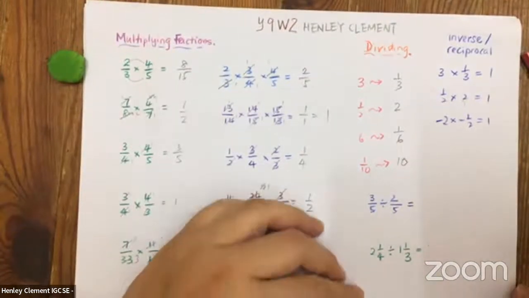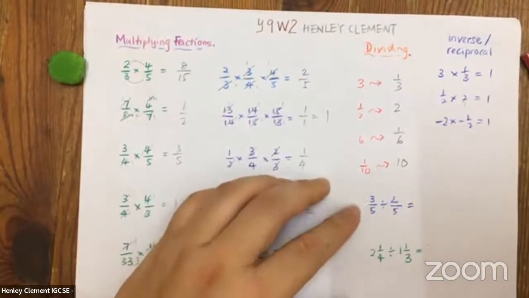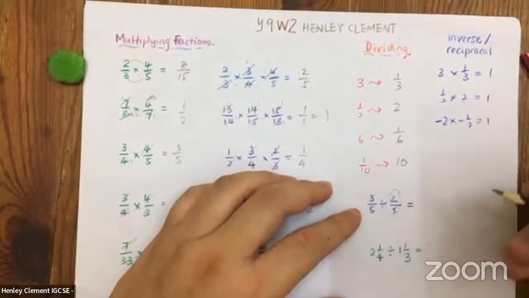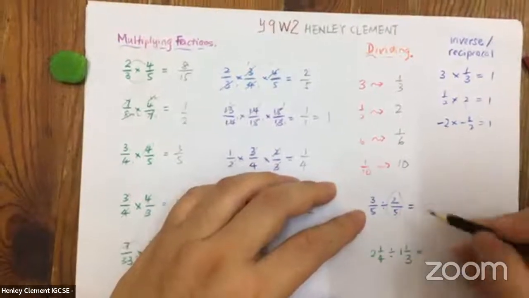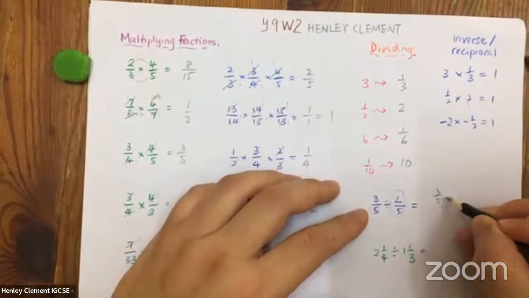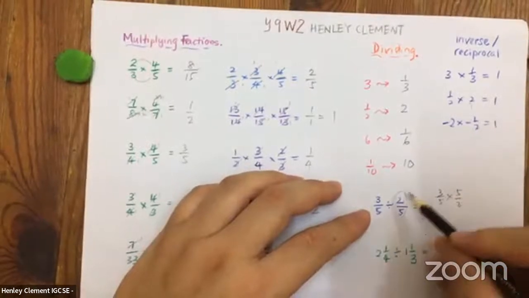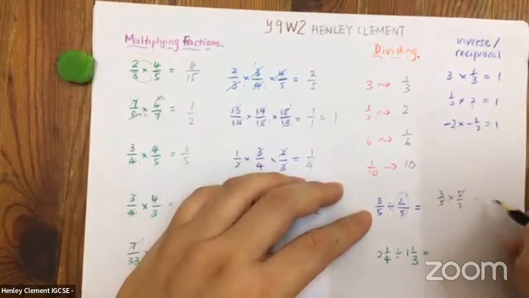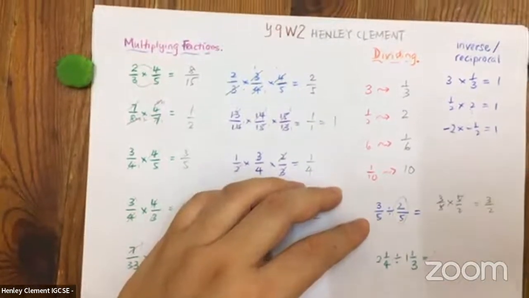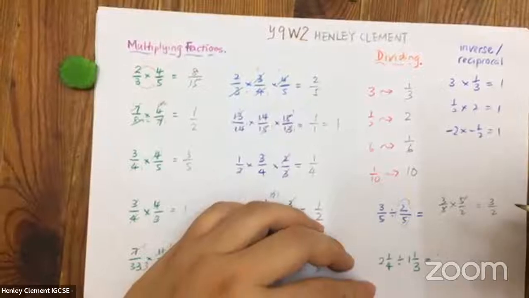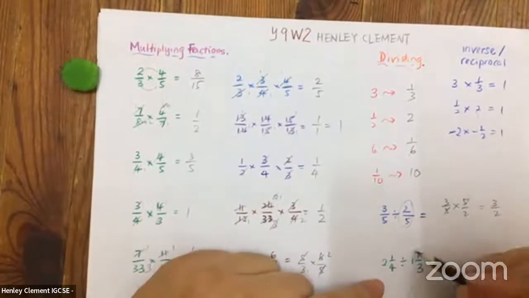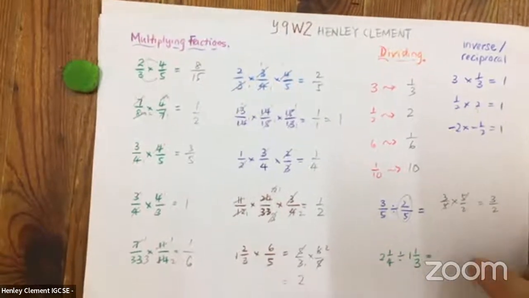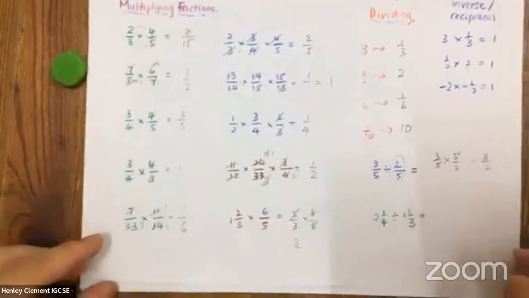Division part. I think in school the teacher also taught quite clearly. The next number needs to change position. So it will be like 3 over 5 times 5 over 2. Can you see 2 over 5 become 5 over 2? And then you try to cancel out the same thing again. So all you get is 3 over 2. This is the idea. The last part you need to change the position. And this is a mixed number. As I told you, you cannot straight away do the multiplication or division. You need to change it to an improper fraction.